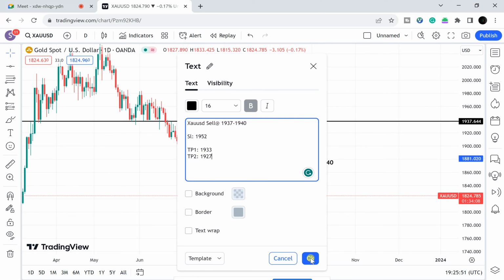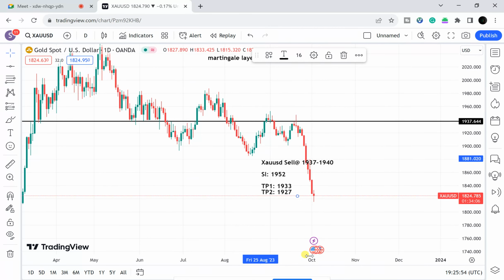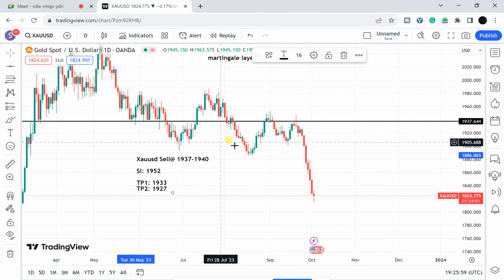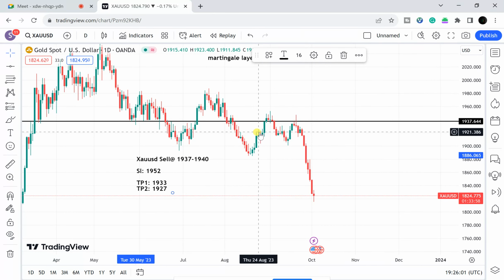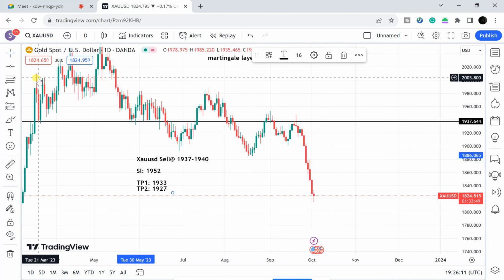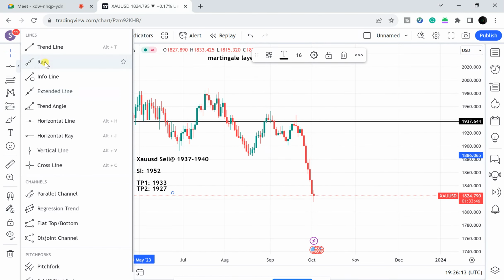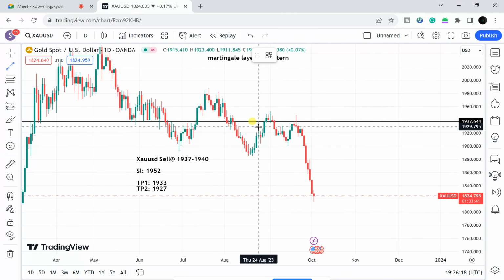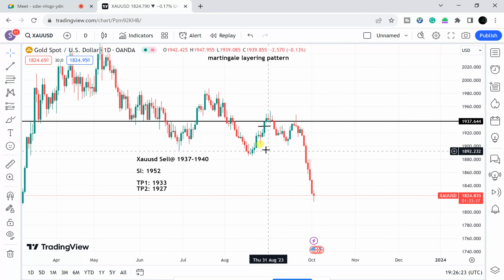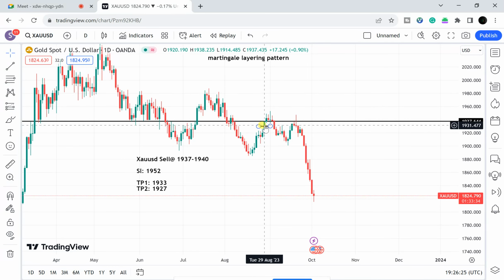So we have our trade, and now we'll call it in the group. This is how our trade comes in. Remember, this is the current zone where the market was, and this was where I typed stand by, wait for entry. So the market was currently here. I think a trend line should do it. This was the current zone where the market was. So now you will wait for the market to get to this zone.